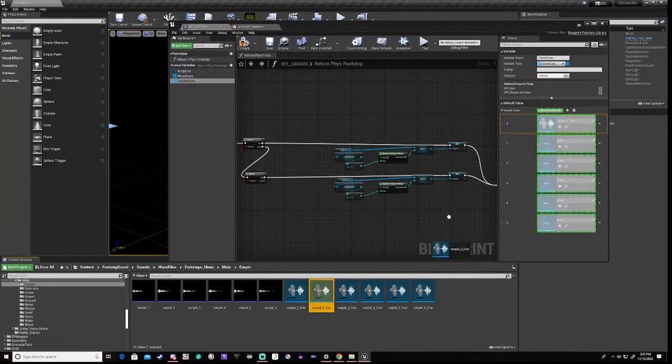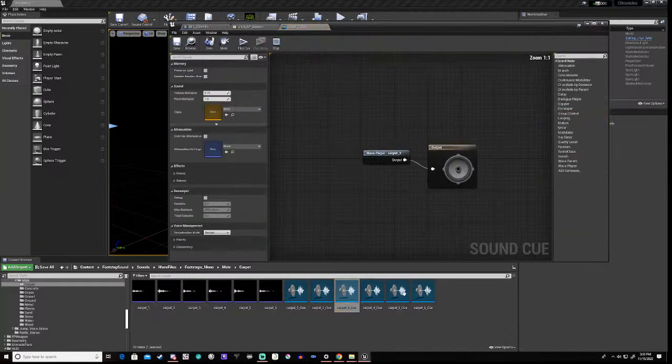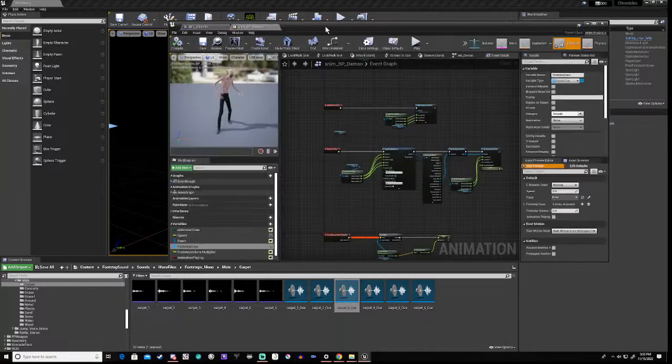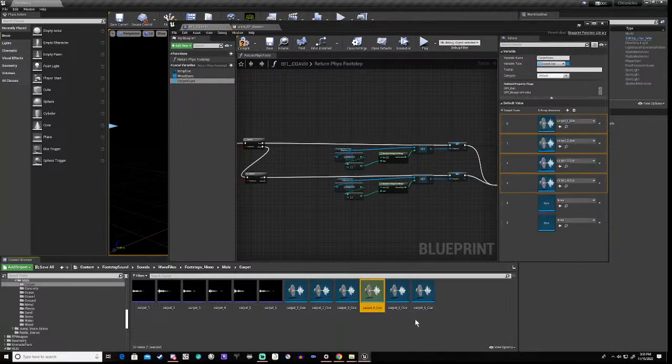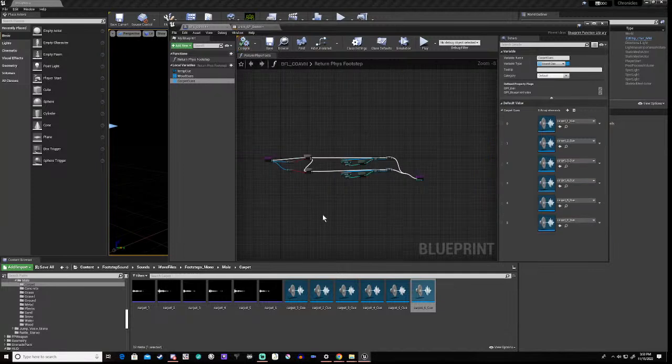So if I just add these in, that goes there, that goes there, that goes there. Save that, and that's us done.